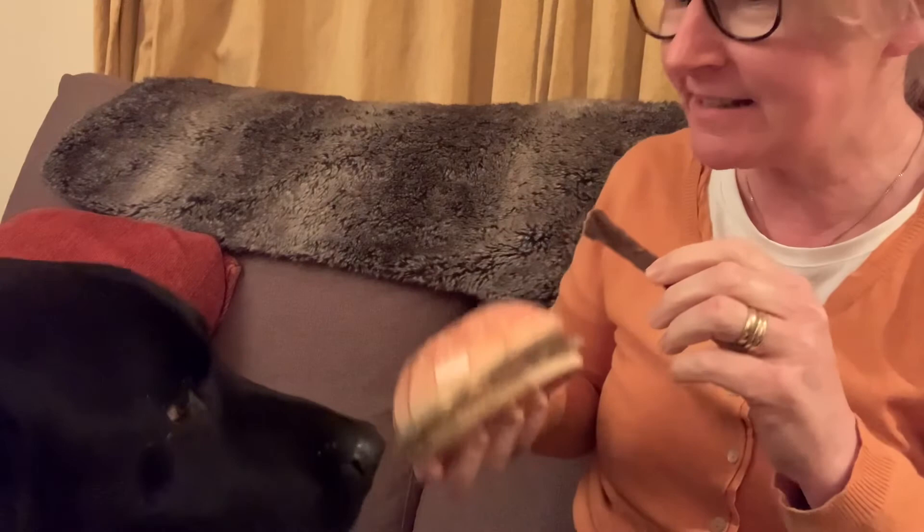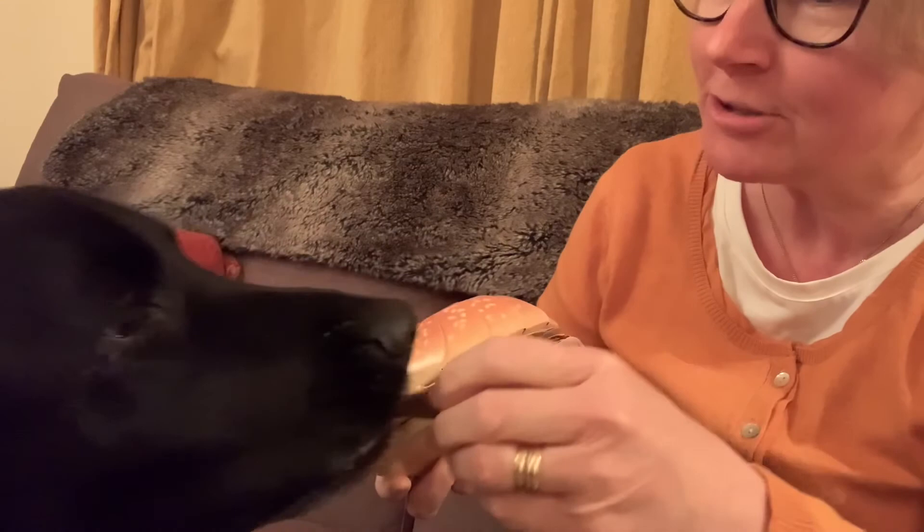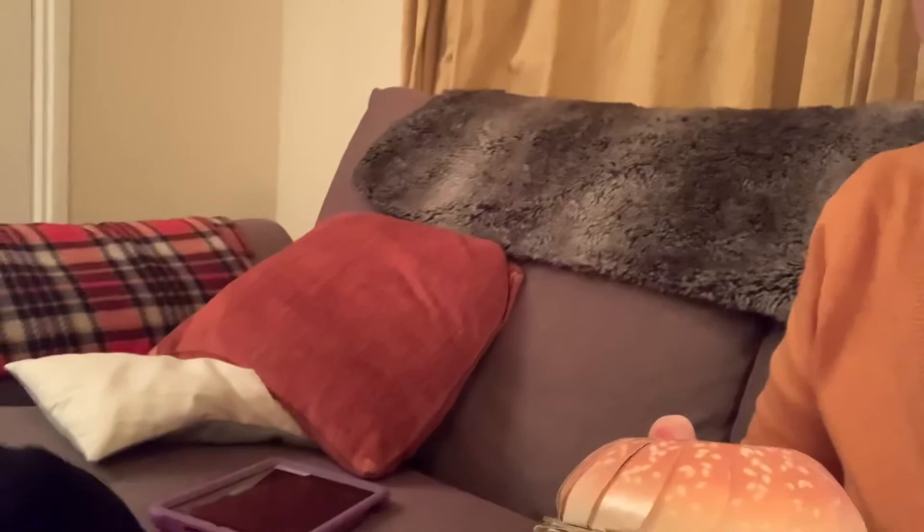Now, I did promise we would have a little word with Bertie, didn't I? Let's see where he is — he's asleep at the moment, as ever. Bertie! Bertie! Come on, wake up! Tell you what, Bertie — you can have the Sensational Sam burger. Or you can have one of these: a chewy stick. Will I fancy the burger now? Good boy! I hope you enjoyed the story. Have a lovely day, and I'll see you for another story next week. Bye!